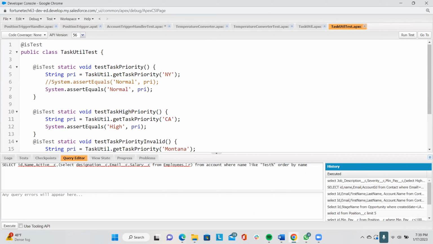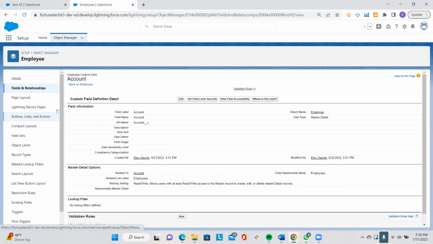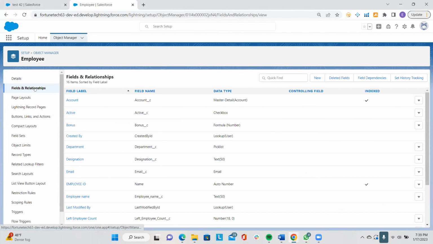It is because I want to say that this is a custom object, but then you don't like that answer. Yes, because that is not the reason. Because the relationship field is custom. Account __C. Because this field is custom. That's why we are putting that. So we are checking the relationship field type. If it is custom, then we are putting __r.